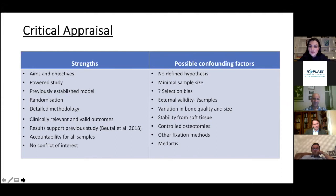In terms of the possible confounding factors, there wasn't a clearly defined hypotheses, and they did very much use the minimal sample size required. And again, just in terms of selection bias, there wasn't really any detail in terms of the randomization, and there were no blinding either.